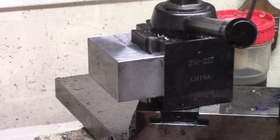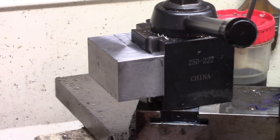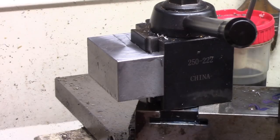Okay, now there's the block fitted, and what I do is I'll measure them, cut them to size, and I actually have an old piston block I use to slide them on so that I will make sure they fit good, and that's a good fit right there.